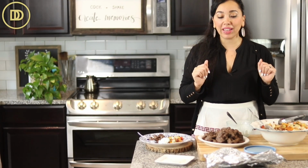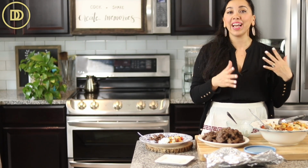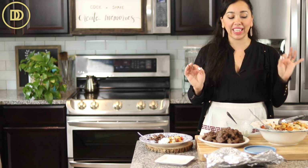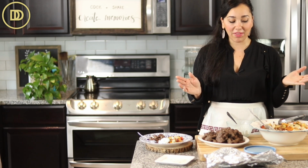And just like that, the meal is ready. I did forget to add tomatoes to the veggie mixture when I put it in the big bowl, but halfway through cooking I remembered and I put them in the air fryer and they cooked perfectly. So do add some grape tomatoes. I use grape tomatoes, but you can use any tomatoes that you have on hand.